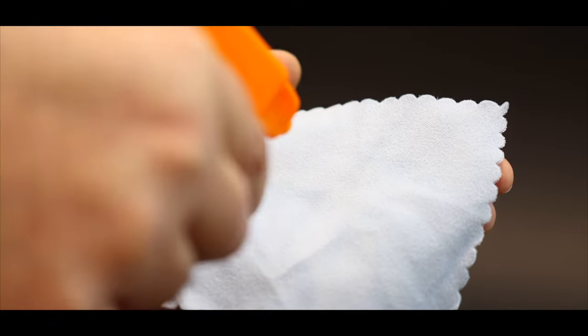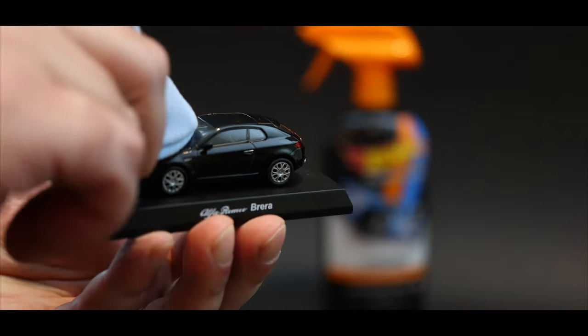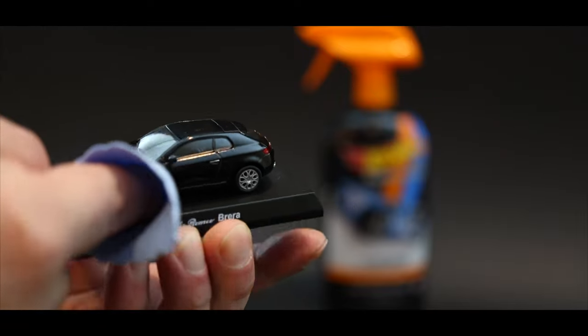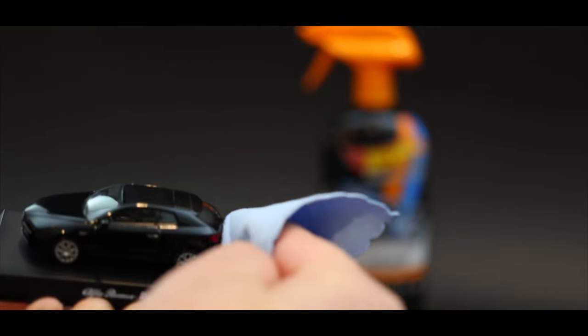But for me, I think it's going into the display cabinet next to my toy and model cars, and I think I'll use it from time to time to give them a wipe down and reminisce about the simple pleasures, innocence, and joys of past childhood.